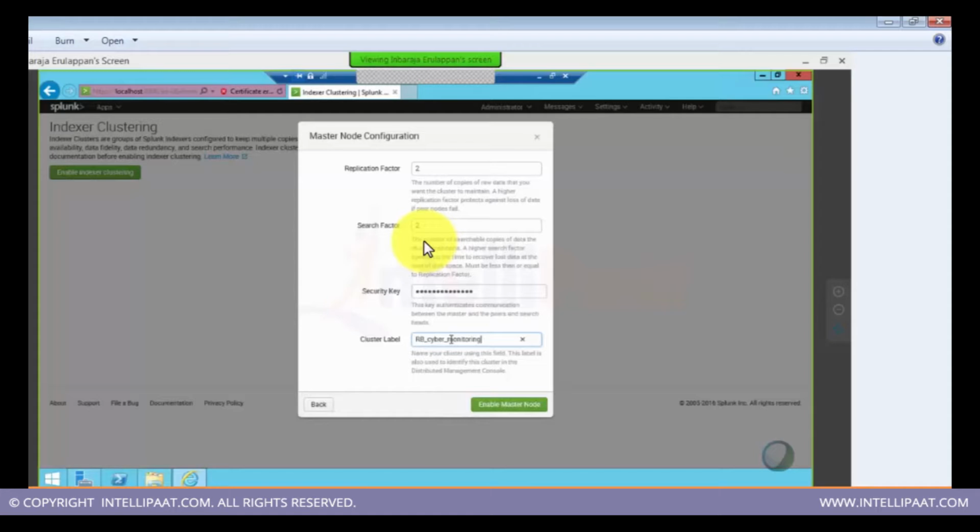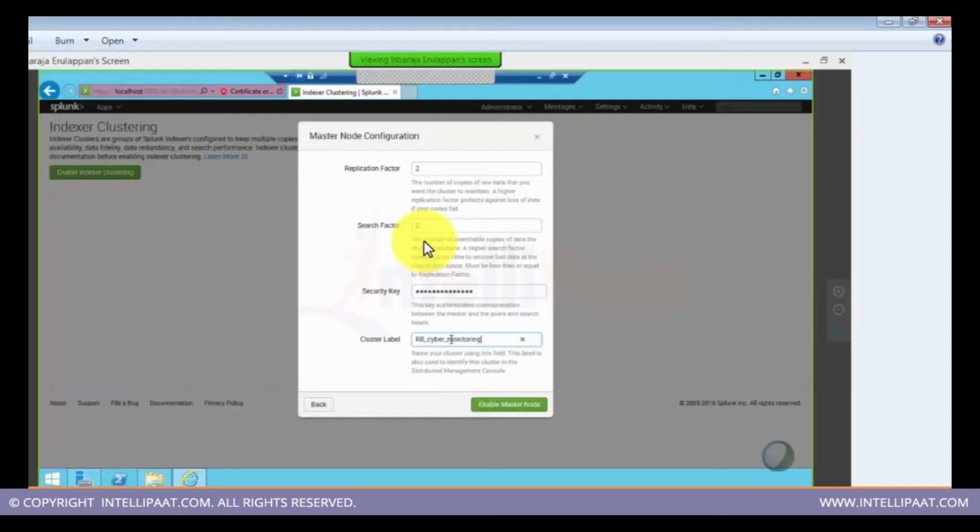So all those summary indexing and report acceleration factors pitch in over here. The search factor is basically optimized data, you can say very cooked data. A lot of material has been added to the data to make it easily searchable and optimized. So that's why keeping a huge value for search factor actually means that a huge amount of space would be eaten up.